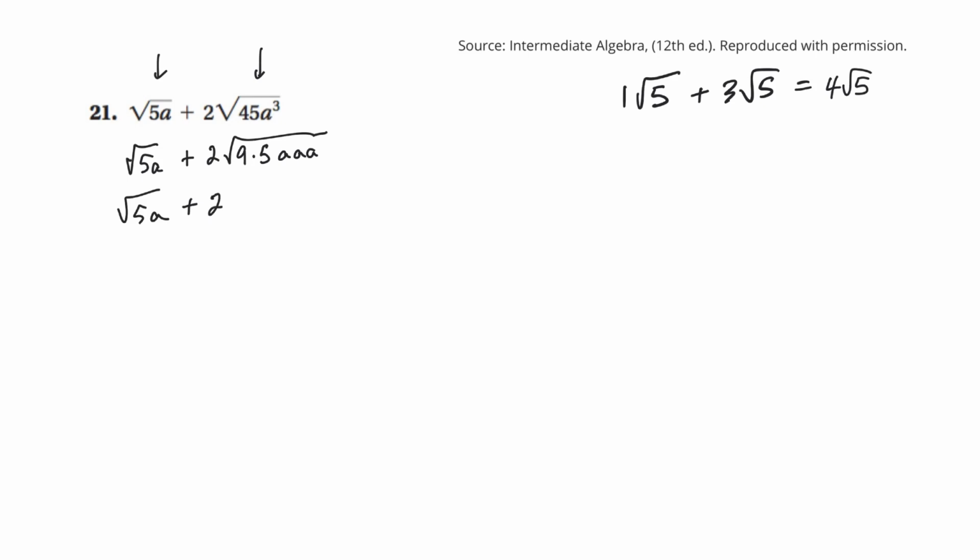And so I could simplify that because then I could change this root 9 to 3. So I'd go 2 times 3. And then two of these a's, because it's a square root, two of those a's could come out front. And then inside, this one's gone, that one's now 3. These two are gone, they're now an a outside. So inside I'd just be left with a 5a. And that's what I have on the other one. So I have root 5a plus, that would be 6a root 5a.